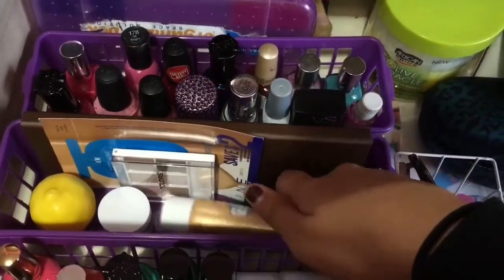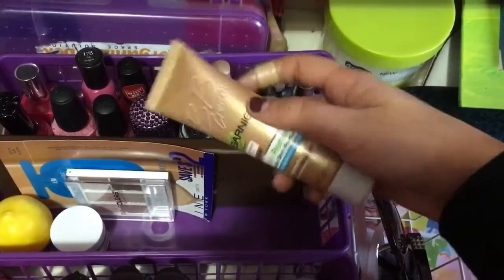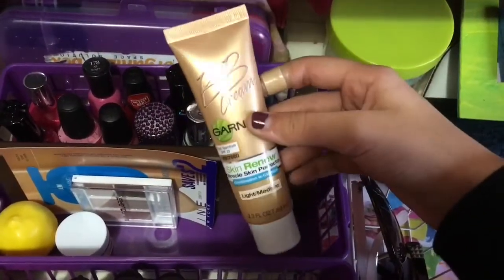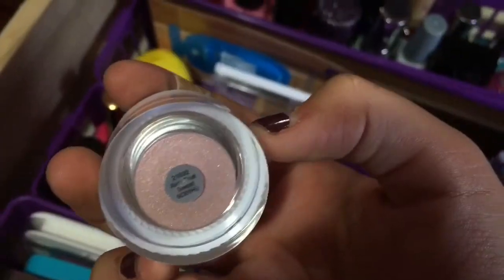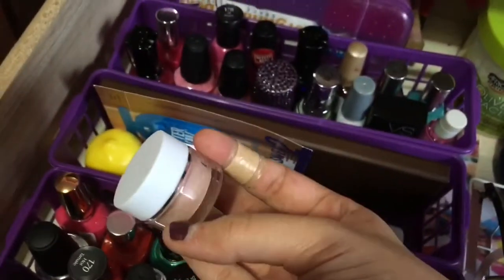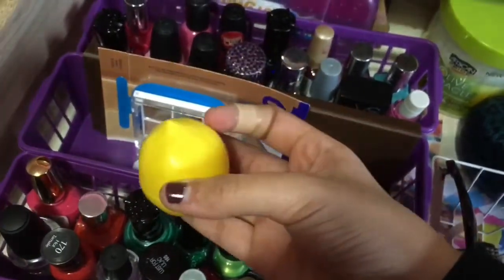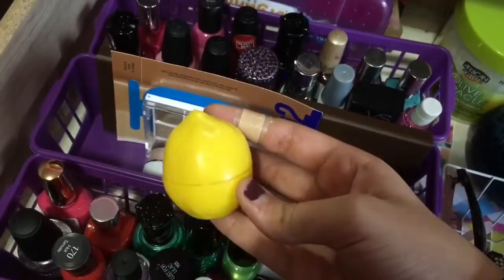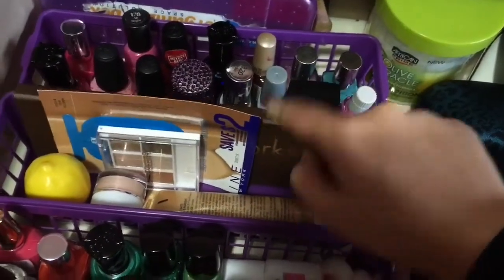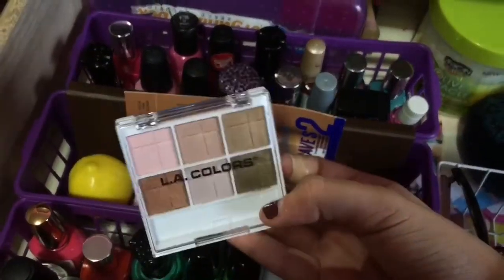This is kind of the actual beauty section. I have a little sample, my new Garnier BB cream which I haven't really tested out - it's very light because I got it from somebody, so I'm going to mix it with other colors to make it my own. I have my elf Smudge Pot in Ain't That Sweet - it's a very shimmery champagne color that I sometimes use as an eyeshadow primer or base. My knockoff EOS lip balm is like a lemon scent and I love it. Back here I have my Makeup Works Matte Perfection palette and my new LA Colors six-piece eyeshadow.